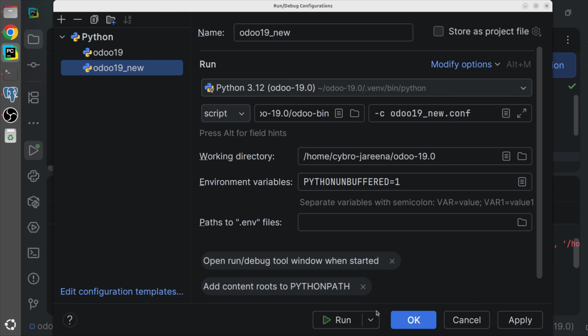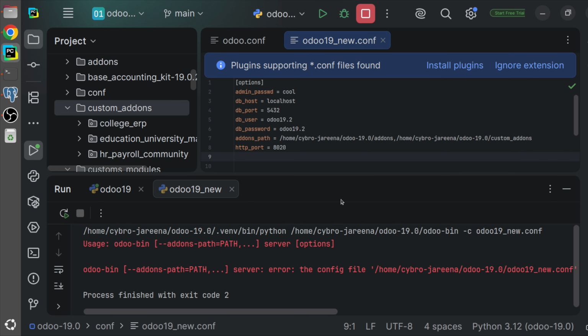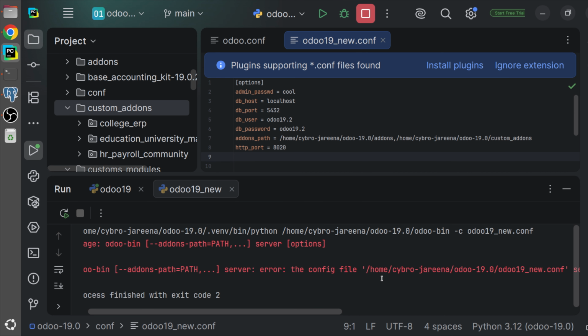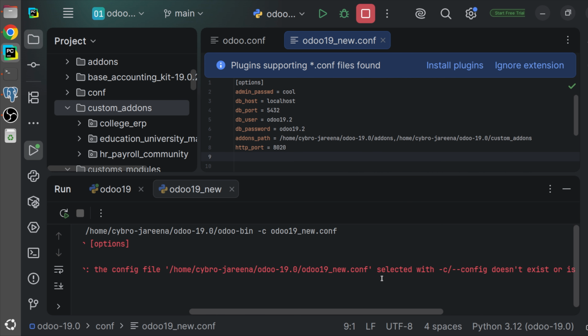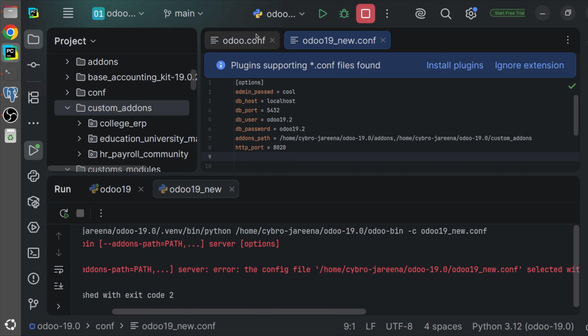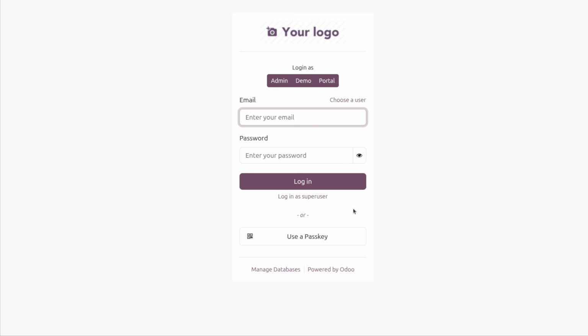Once it's done, you can click on apply, and you can click on run. You can see that something is going wrong, and we just need to work with it. Currently we are in Odoo 19, and we can get in here by providing the password.